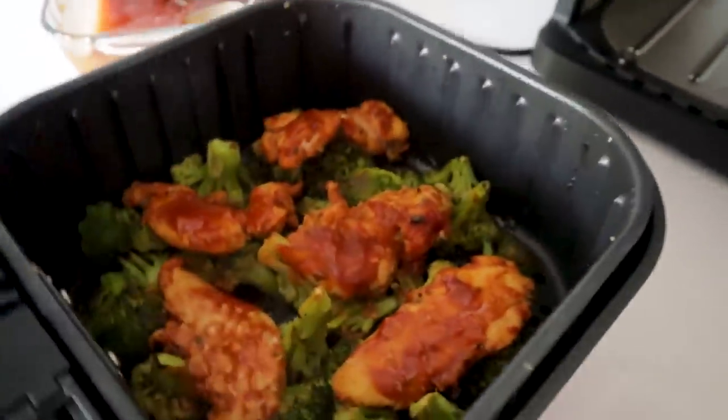And look at that deliciousness. Okay, and taste test of honey garlic chicken. Mmm. That's good. I'd say 5 out of 5. Solid 5 for me too. 5 stars, 5 ingredients.